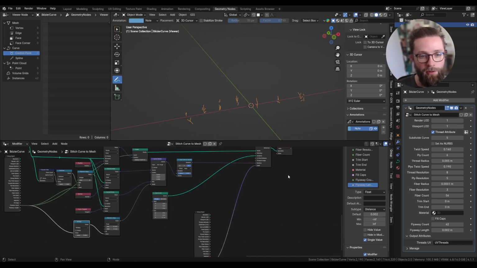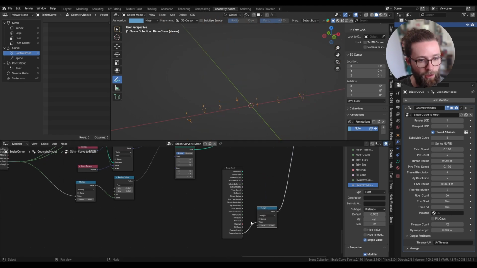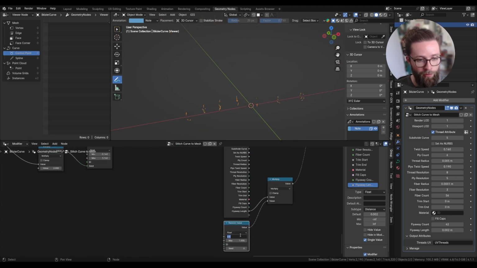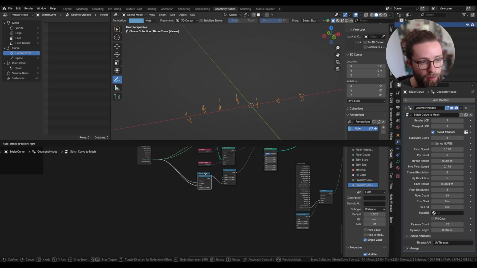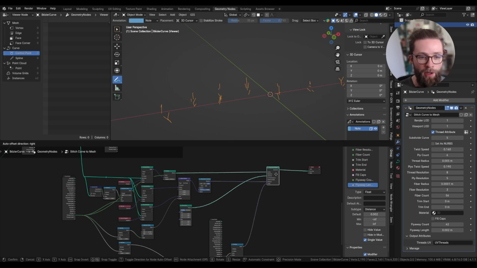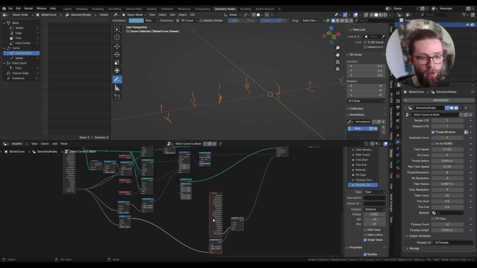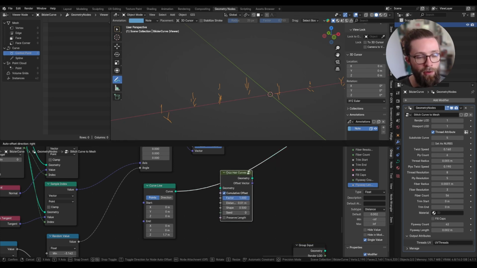Now let's add some more variation. We can also just multiply the scale we just inputted by a random value, which is going to go from 0.5 to 1.5. So the average value will still be the one we input. And for the seed, let's multiply the flyaway count by 3. For now, the flyaway fibers are just straight lines, so let's add a bit more variation. And for this, the easiest way I found is to use some node groups that are already packaged inside Blender and which are originally used for hair, which is, for example, the freeze hair curves node, which we can add right after our curve line.